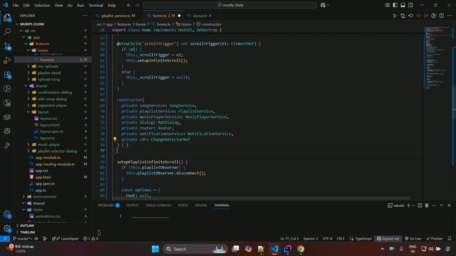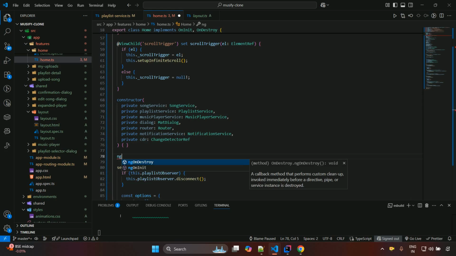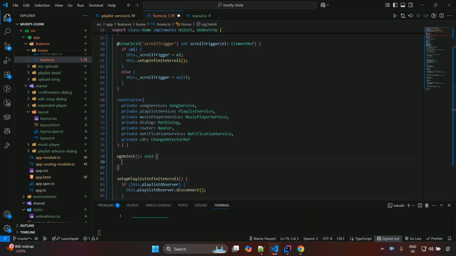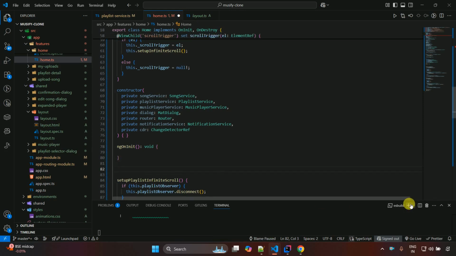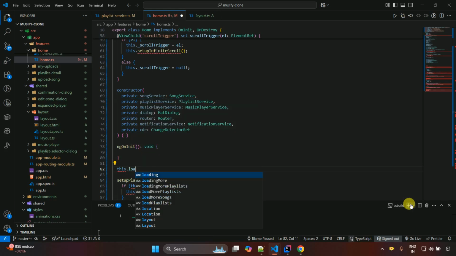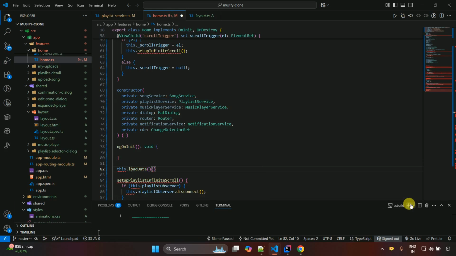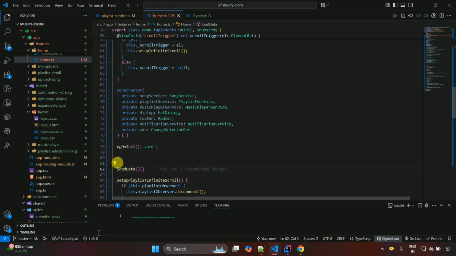So just after this constructor we are going to write ngOnInit. Inside this one we are also going to call a method to load all the data, so that we can just write it just after this one. So let's create a method here. So this.loadData, not this, sorry, my bad, over here just write it like this, loadData, and just call this method.